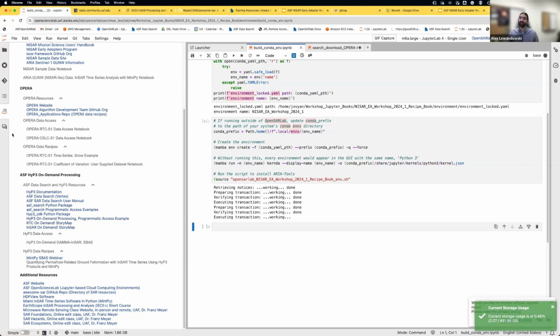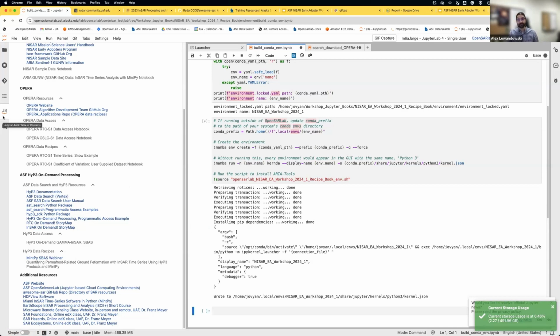And so, as I mentioned, this Jupyter Book extension is something that we're working on here at ASF to improve the experience of delivering workshops such as this. So this is in its very early stages of development. And so we would appreciate any feedback, especially negative. If you find anything that breaks during the course of the workshop, please do let us know, because we're actively working to improve this tool.